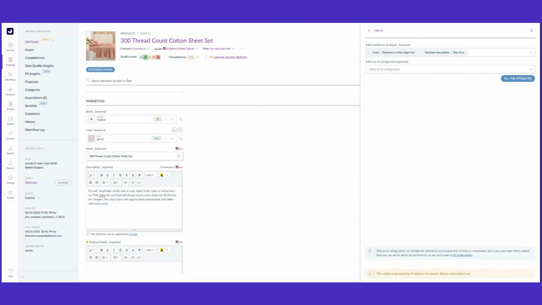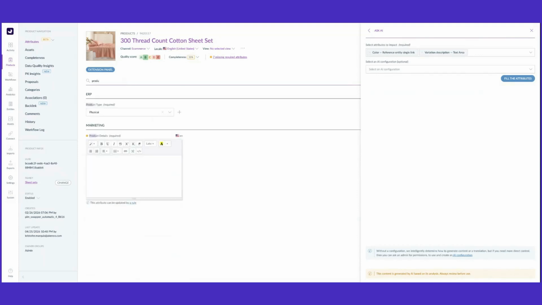But if we take something that has a little bit more specific expectations around how I want it formatted, like this product details, if I target this product details attribute and I just let it run, it's going to give me a description. It's probably going to look similar to the description it generated for the variant, because right now it's just free filling the text. But in this case, I really want to have more control over how product details are formatted. I want it to be a paragraph of romance copy followed by a bulleted list that's in the order of what customers might feel the impact of. And it's not going to know how to do that just right away.